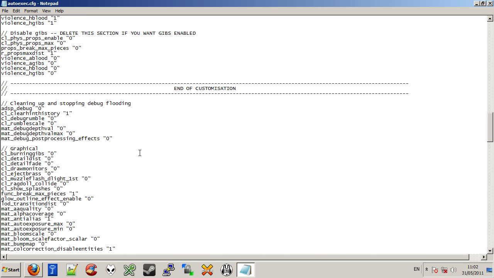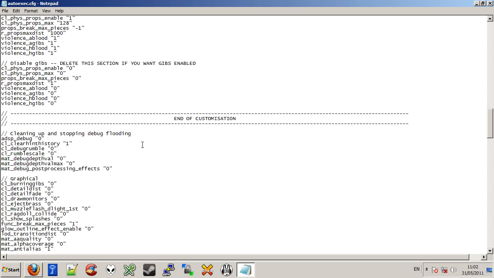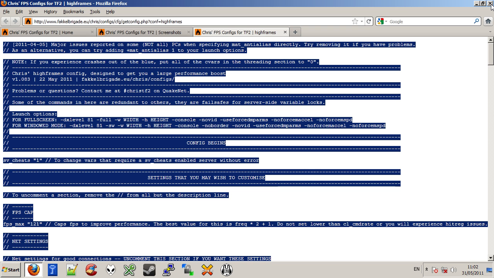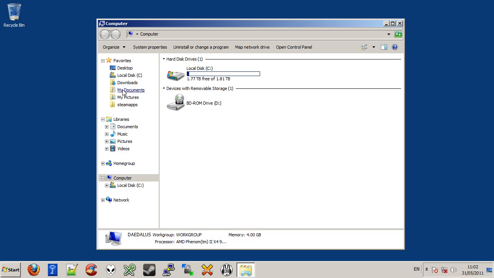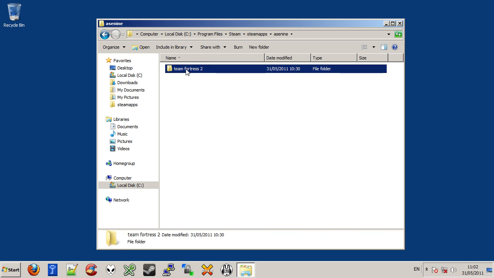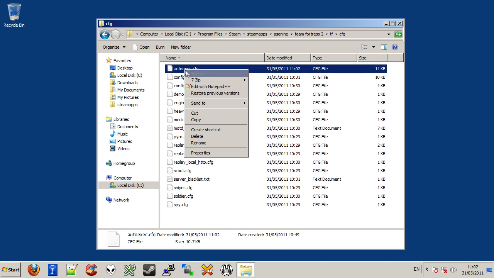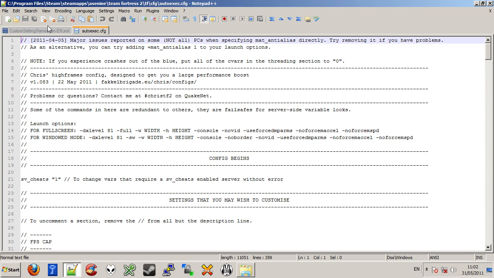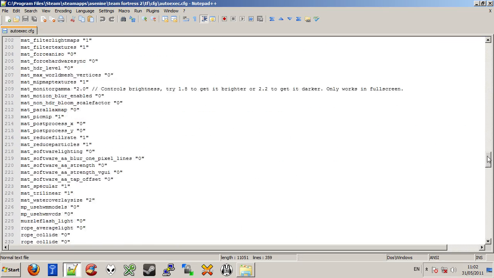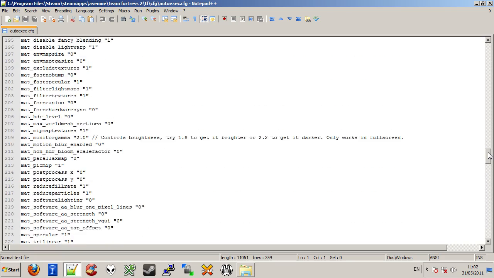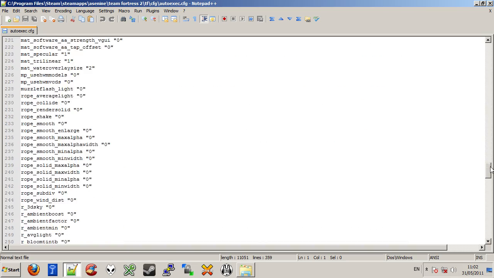So this is pretty much all the stuff which you're going to have to customize, or which you might want to customize. Now that we've got it saved as autoexec.cfg in the config folder in TF2, what we're going to do is close this, and we can also close that. And we're going to add, actually, I've been a bit of a fool and closed it, haven't I? Yes, I have. Terribly sorry. Forgive me switching from Notepad to Notepad++. You can just think of this as Notepad. Pretend I'm not using Notepad++.